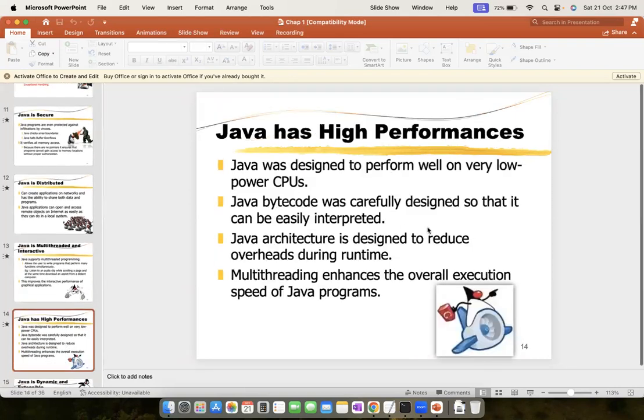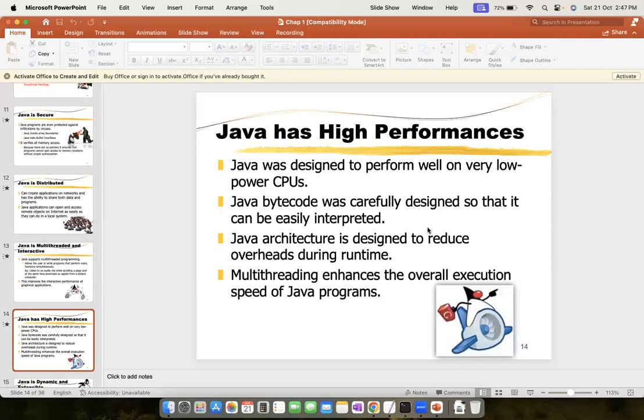All right. And Java has higher performance because Java is designed to work on the Java virtual machine. The Java virtual machine is designed to perform well on low power CPUs because the source code is already converted to bytecode. The bytecode is similar to machine code. Therefore, in order to run the Java application, the Java virtual machine has to interpret the Java bytecode.